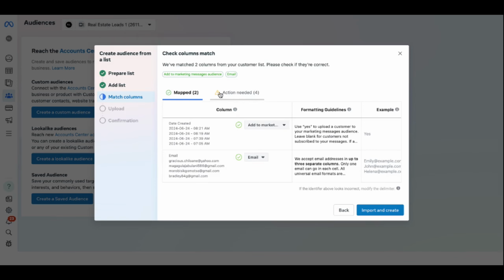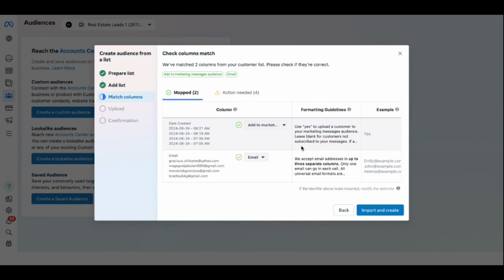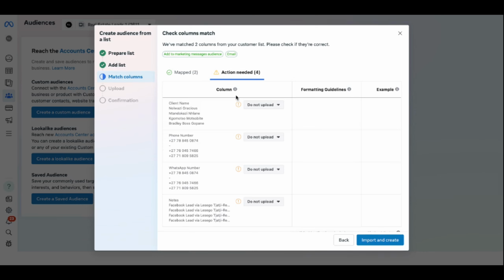Then this is important. It essentially wants you to match your columns. This is not difficult, guys. This is very simple. What it's basically wanting to find out is, from the columns that you have, what is what and which one. It wants to make sense of what we should focus on. So it sees here action needed. I obviously didn't make the changes. I just found a custom list and I took it. So this is what's going to happen if, for example, you don't have the right columns.